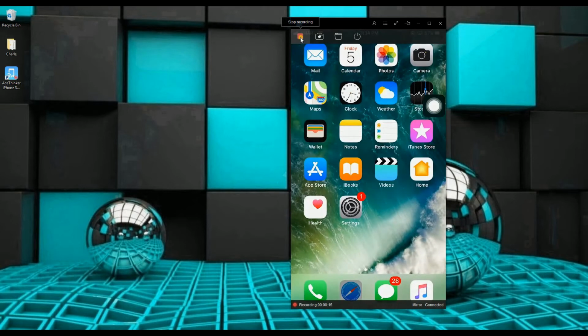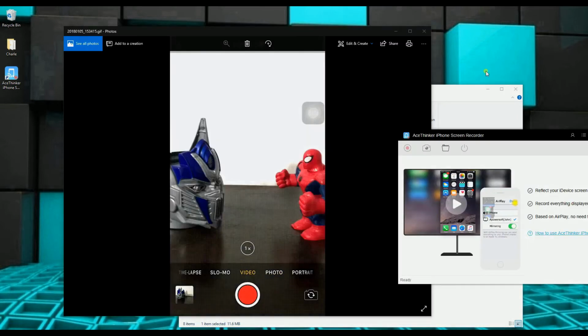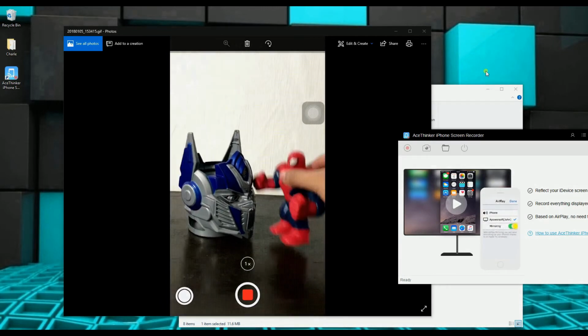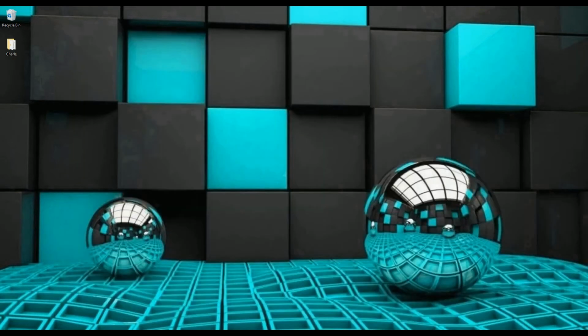You may stop the recording by clicking the same button above. Then the recorded files will automatically pop up. The difference of iThinker iPhone screen recorder to the previous tool is you can capture a motion instantly and make it a GIF, while the GIFX lets you make a GIF from your saved clips and do professional editing.